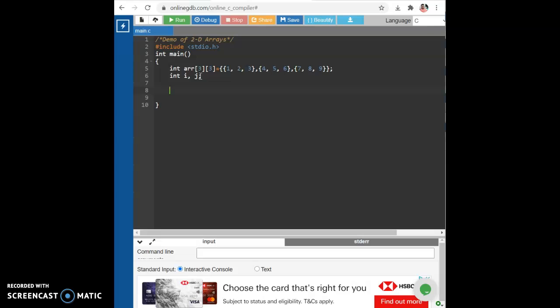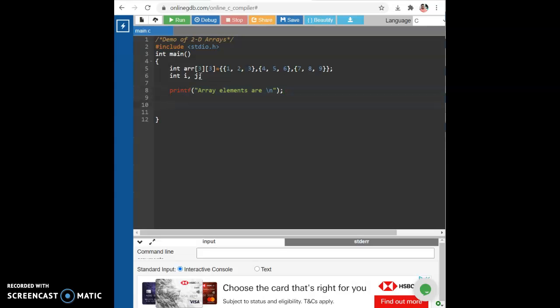Then I want to print a message on the output screen. So for printing the message, I will use printf, and the message I would like to display is "array elements are", and then \n. So the cursor will move to the next line on the output screen, and then a semicolon to terminate the line.